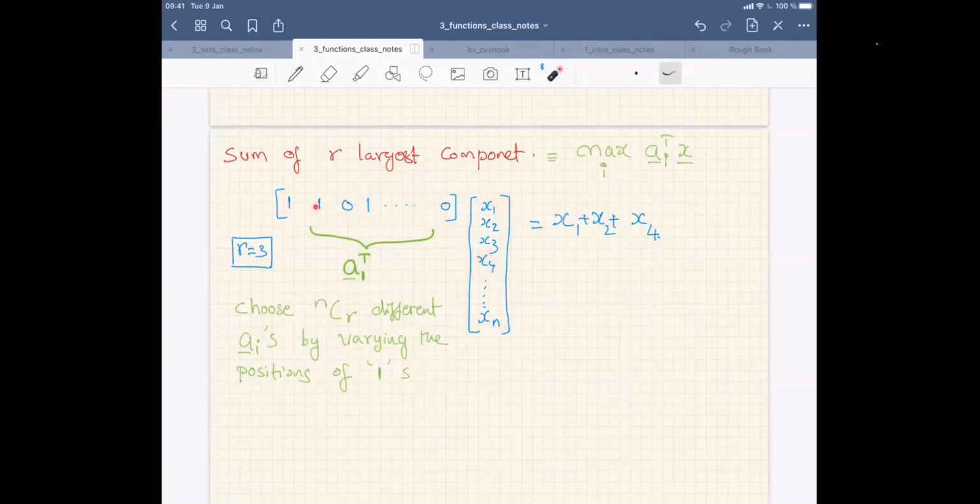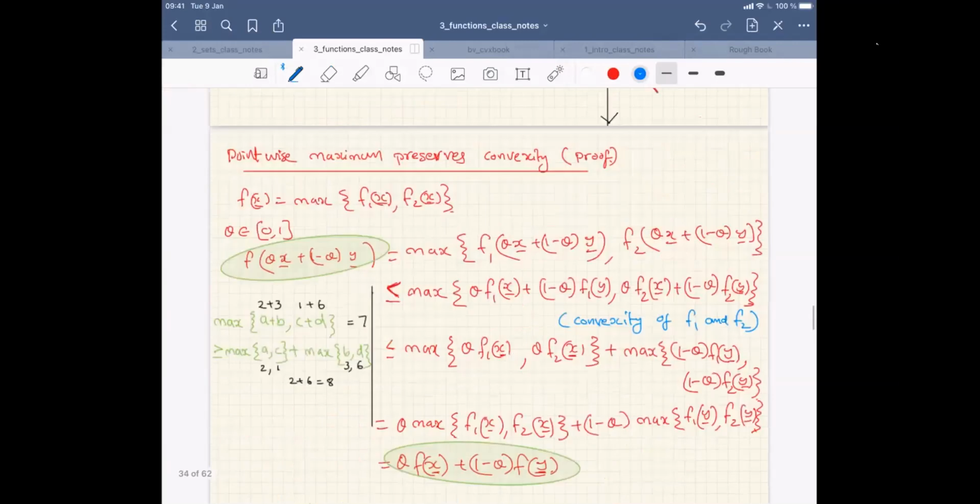Now what I do is I vary the position of these 3 ones, and I form all the possible combinations. Like first I will put 1 1 1 0, then maybe 0 0 1 1 1 0, like that. So I am picking all the possible combinations of 3, taking the sum and examining that. How many choices can we make? You have n components, and from that you are taking r. So if it is 50 and 3, we have to make 50 choose 3 choices. Then you have an affine, or linear, function for each, so you have 50C3 functions, and then you take the maximum of that.